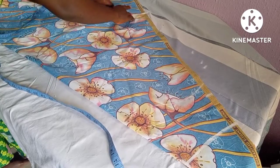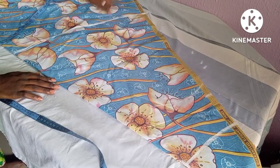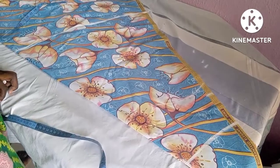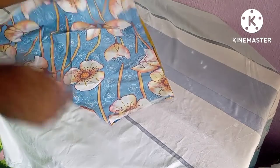Okay, I believe you can see my line. Okay, so this is the front part of the dress. So I'll just go ahead and cut this out. Then we use the front to cut the back. Okay, this is my front part. I've cut it out. So I'm using this front part now to cut the back part.